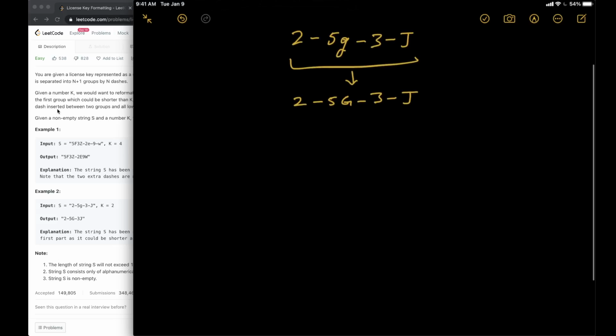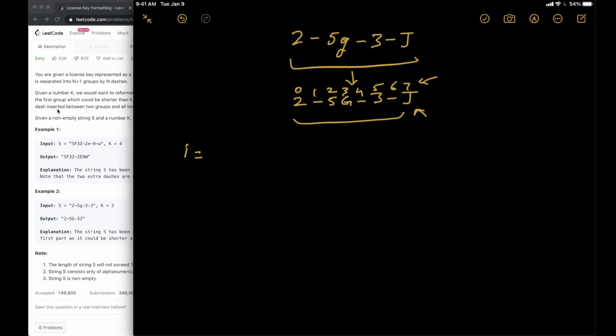Okay, now what we need to do is traverse from the back of the string. So we can take a counter, or a pointer I, which is going to be the length of the string minus 1. So length is going to be 0, 1, 2, 3, 4, 5, 6, 7. So 8 is going to be the length, because I'm just creating the index so we can see how many indexes there are, and we're going to use this index for our traversal.